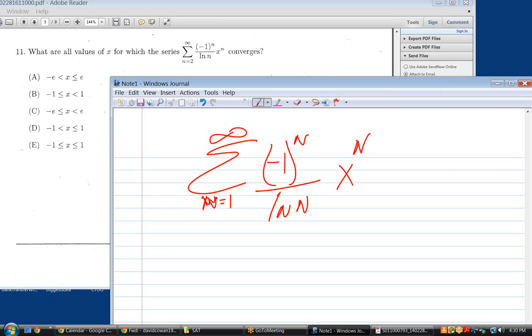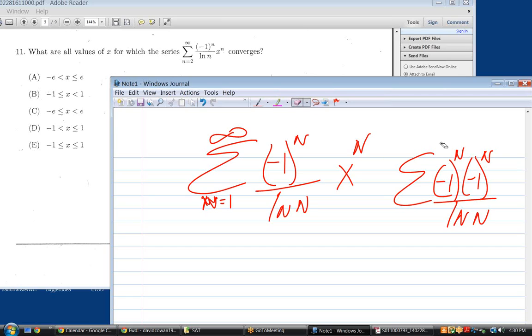And does it converge? And the way we determine whether it converges, if we substitute -1 for x, then what kind of series do we have? We have -1 to the n times -1 to the n over natural log of n. And this would appear to be -1 to the 2n. Same base, different exponents. I add the exponents. And does this series diverge or converge?